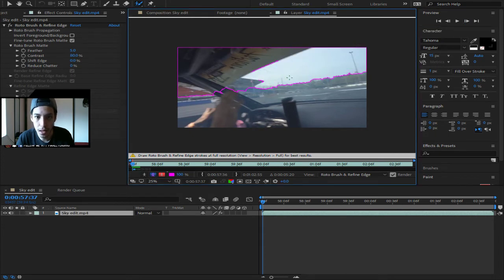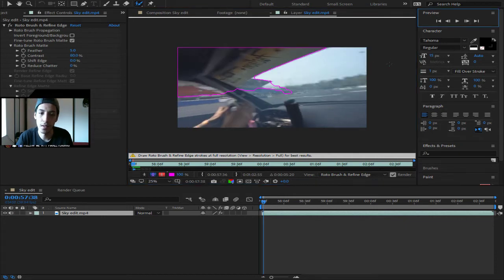We'll highlight all this area, and then press Alt, delete this entire area right here. Sick. Looks good. So then we'll go to the next scene, and then repeat everything.